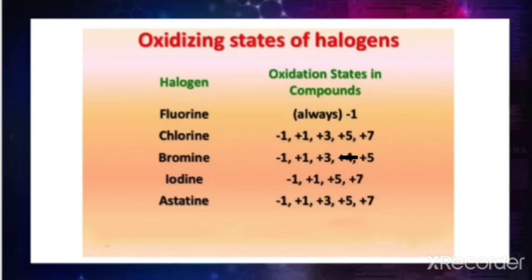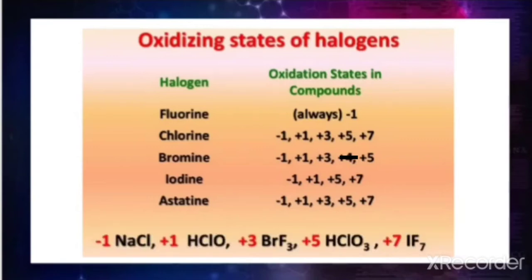So how do they form +3, +4, +5 oxidation states? Let us see some of the compounds in which halogens have higher oxidation states. Here chlorine has oxidation state +5. Here bromine has the oxidation state +3. So the higher oxidation states of chlorine, bromine and iodine are mainly in the compounds with small and highly electronegative elements like fluorine and oxygen. That is the compounds like IF7.